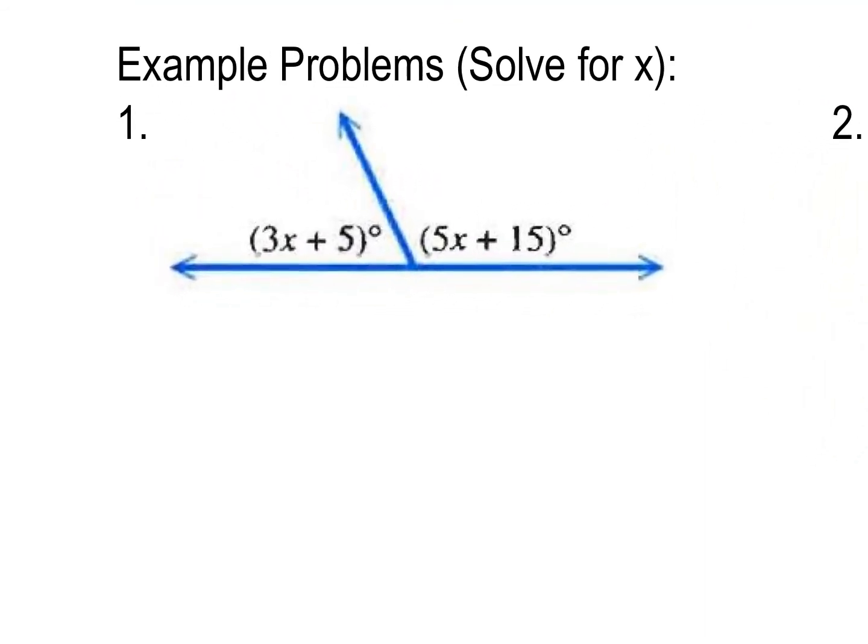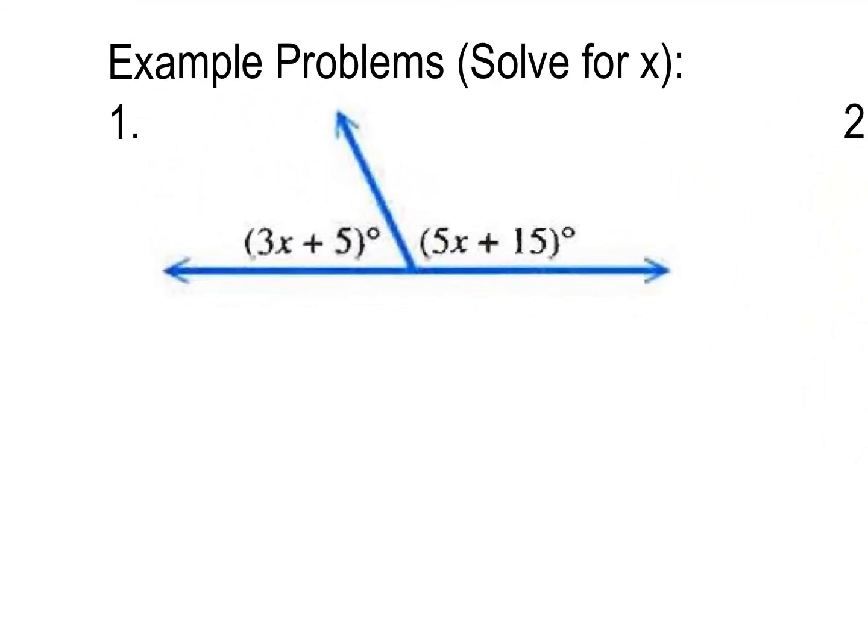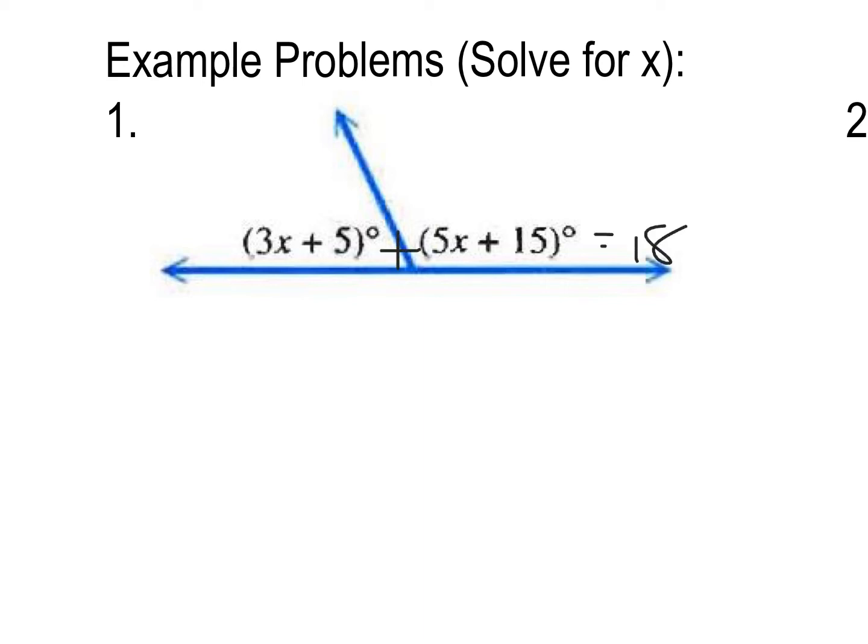I'm going to zoom in so you can read a little bit better. And this first example, you have to think to yourself, okay, how am I going to set this thing up? I know I can solve algebraic equations, but are these angles equal? This one and this one, or is there something different about it? So look at this angle. It is acute, and this one is obtuse. So we are definitely not going to set these equal to each other. What we are going to do is add them together and set them equal to 180 degrees.